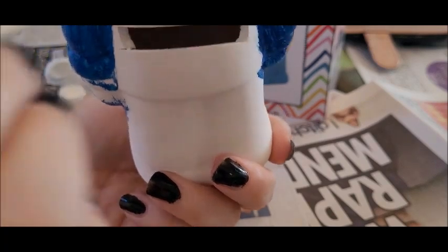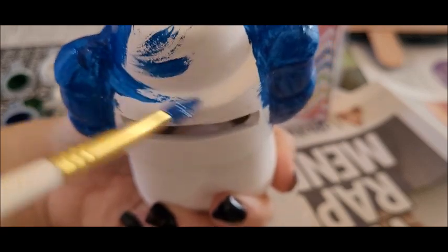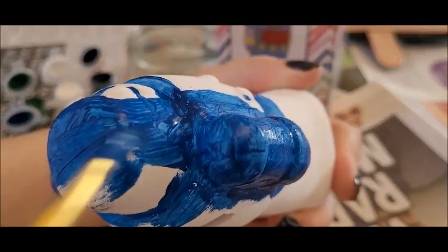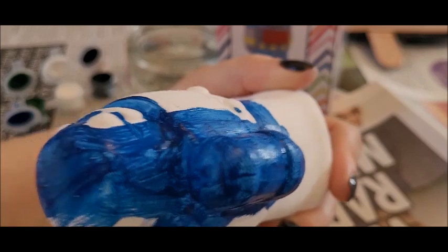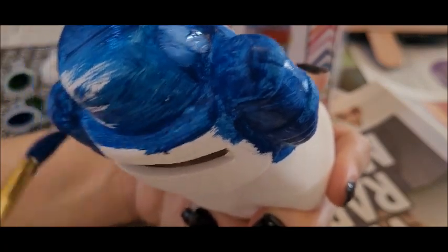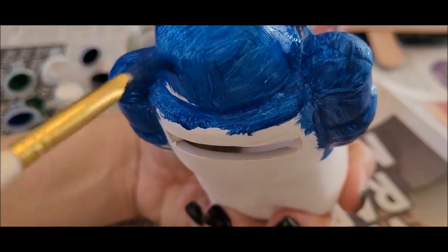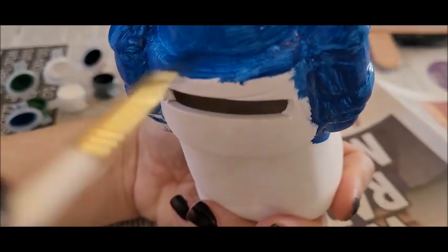He does Warhammer gaming, like a toy gaming thing with models. And part of the game is that you paint your characters. And, oh my God, he's such a perfectionist with his painting. But it works because his figures just come out so well. I've done some Warhammer painting in my time as well, and there's been a couple that I've done that are good, but in general, they're not that great.